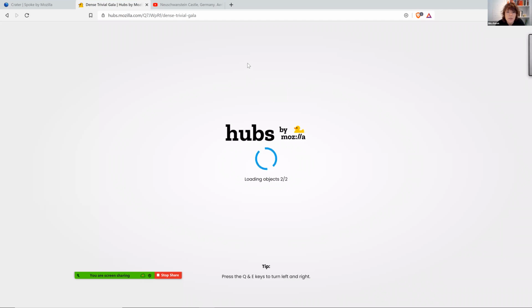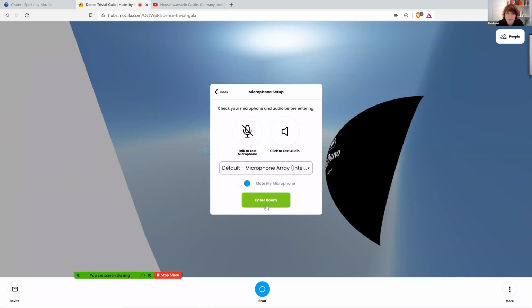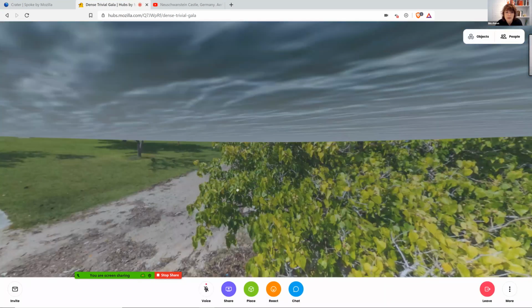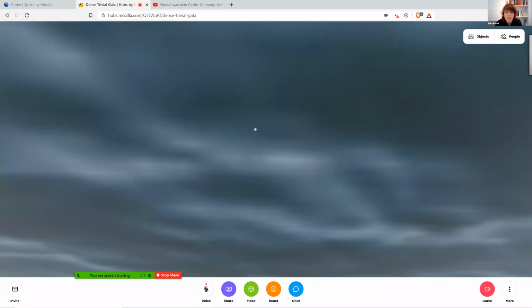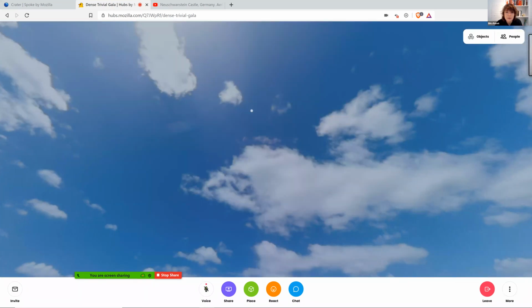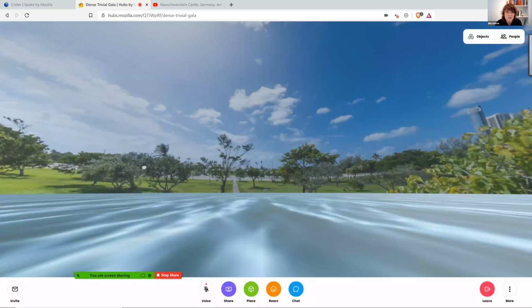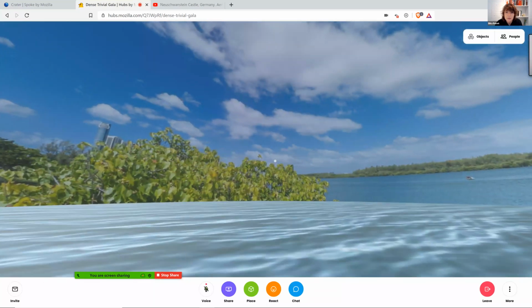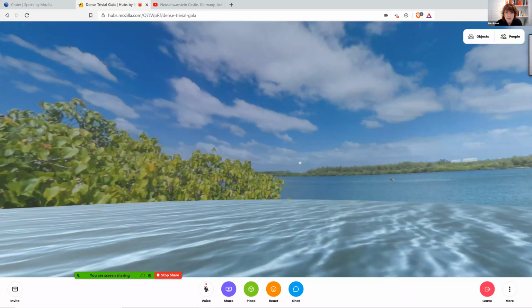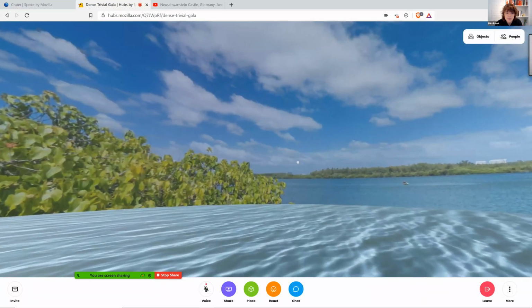And here it's loading my scene. And I didn't really specify the location of where I'm landing, so I kind of landed in the middle of the one environment, the 360 sphere, and then we fly out of it so that I can also see the animation.